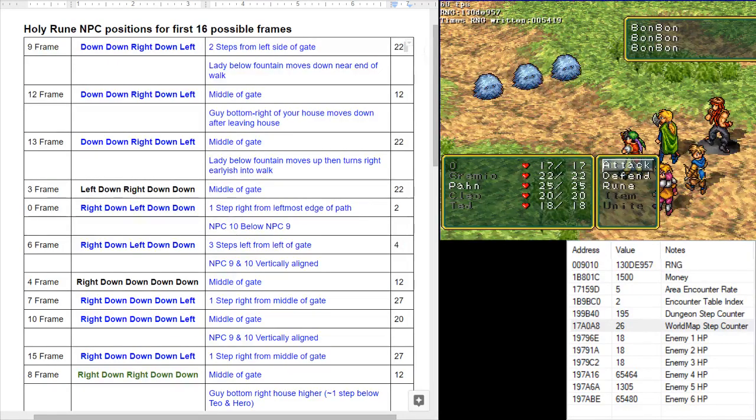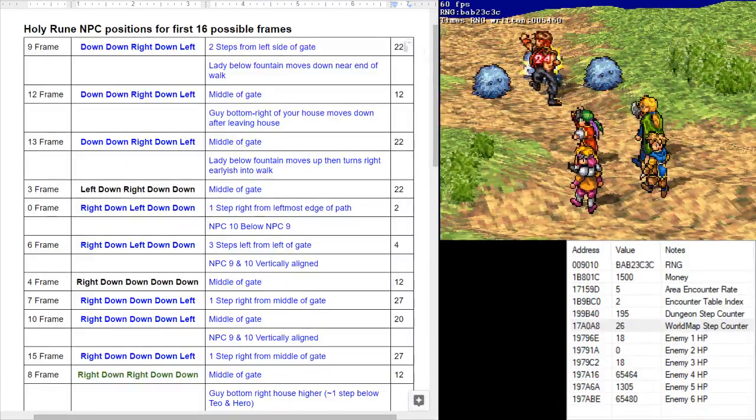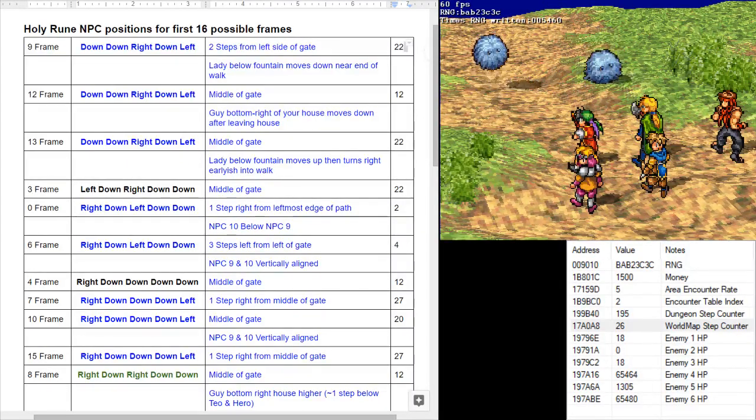For those of you that don't know the setup here, this is the easy part. It's McDole defend, Gregminster defend, pawn attack. My controller stopped working. There we go. Cleo defend, Ted defend. That's what that first turn looks like. McDole dodge gets hit, everybody else dodges.